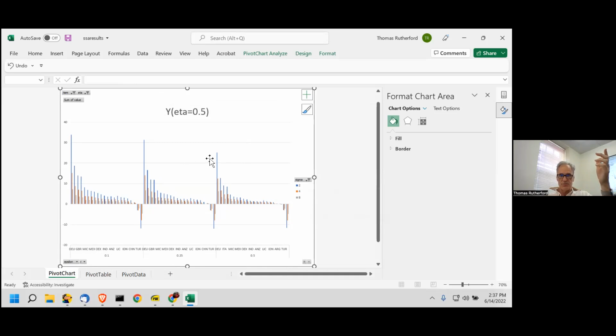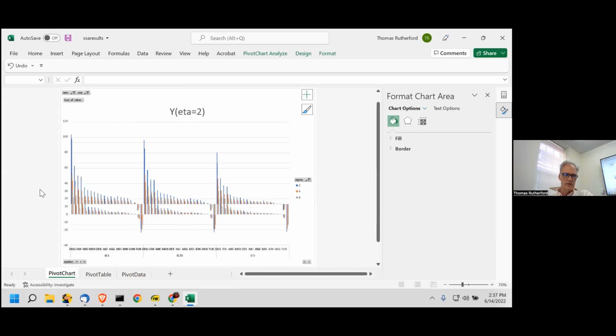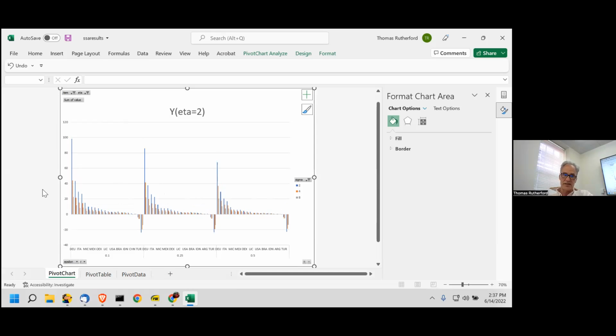You can see there are big differences between the Armington elasticities, and somewhat smaller differences driven by the demand elasticity. If I take eta, which is 0.3, up to 2, you see the supply elasticity goes from 0.3 up to 1. So basically the supply elasticity is what's driving things largely, then the Armington elasticity, and third the demand elasticity.